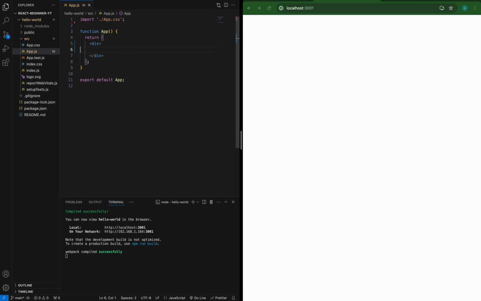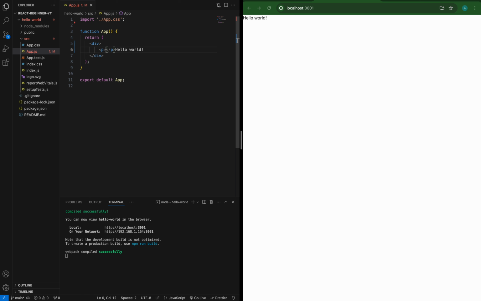Okay, I'm going to write hello world in here. Now we can see that hello world is printed here. You can add anything in here and you can see the result.